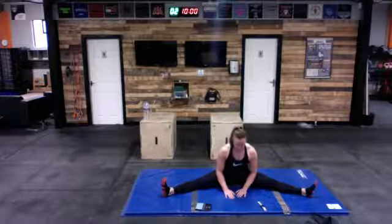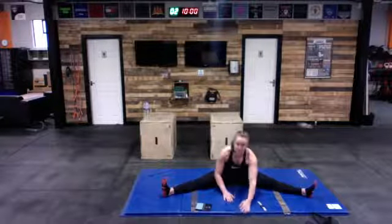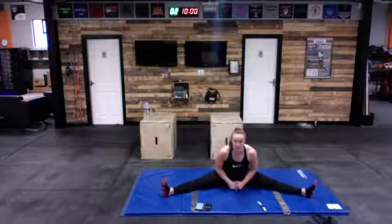So if you can start out upright, even if you're going onto the elbows and then walking the hands out, just do it nice and slow and gradual. 3 minutes.